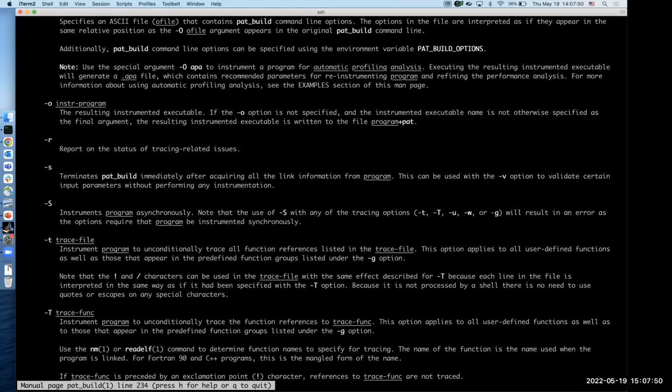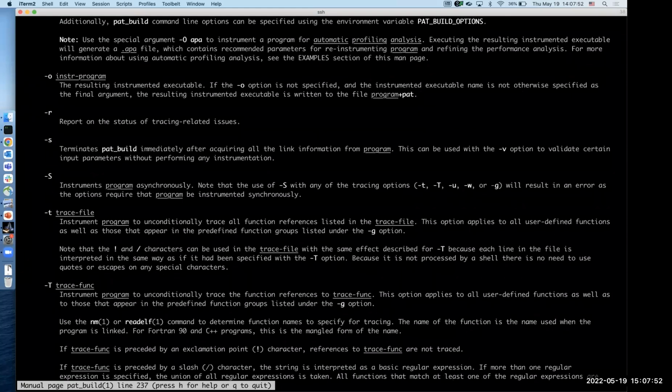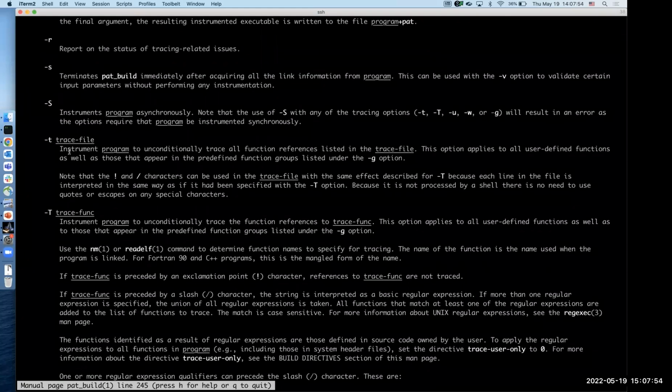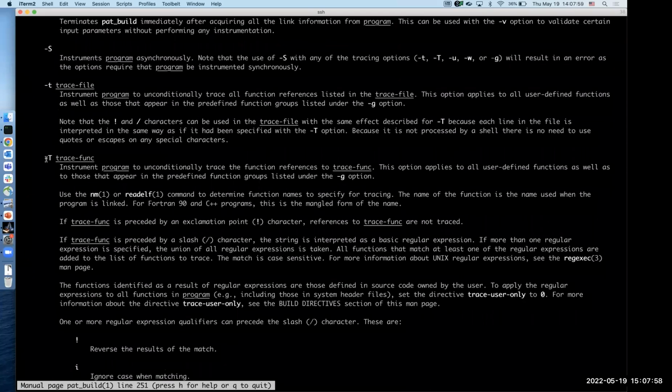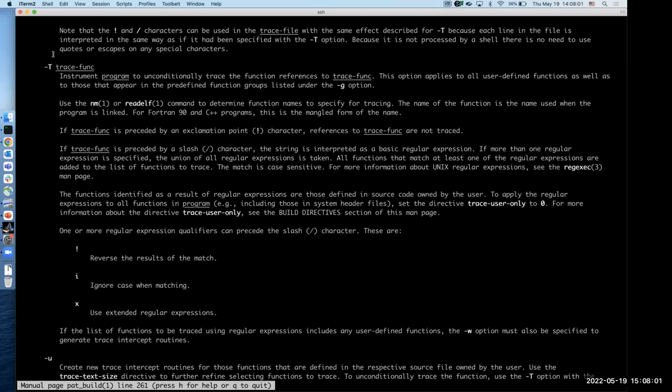And then I just wanted to point out a couple more things here. So you'll have this dash T, dash big T. So dash big T, you can specify the exact function that you want to trace. Now, you have to be a little bit careful here. So for Fortran 90 and C++ programs, you have to use the mangled form of the name.